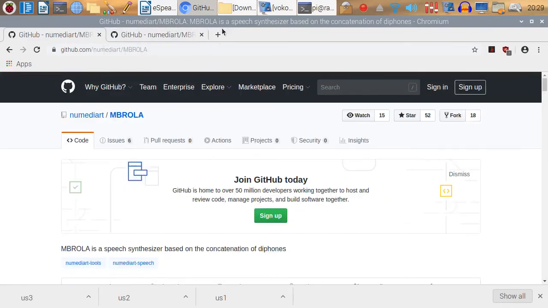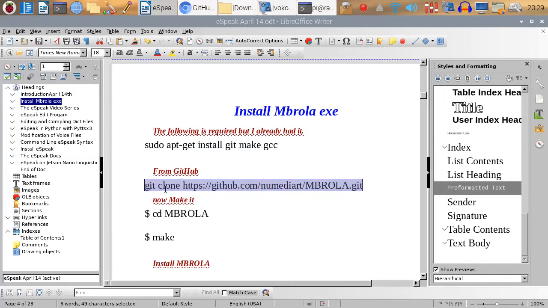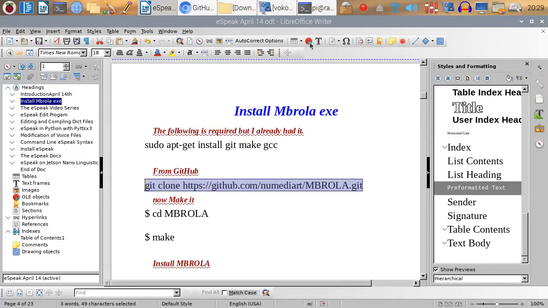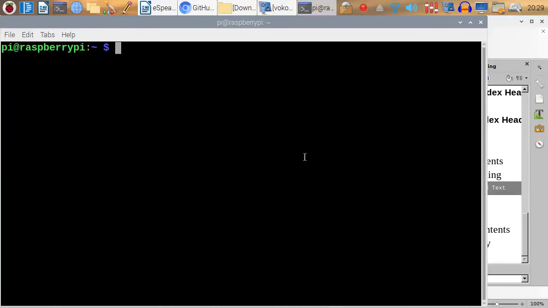I'm going back over to my notes, and I'm going to grab this. Hopefully I'll remember to put this in the description below the video. Copy this, and we'll come over to our terminal. Let's do a clear and paste it in.